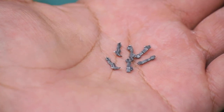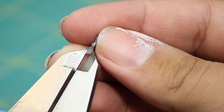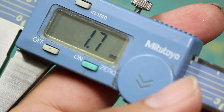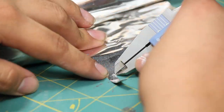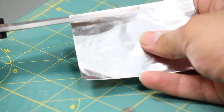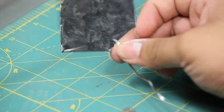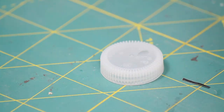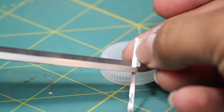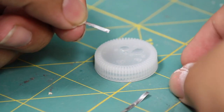Now we all love Games Workshop's plastic Purity Seals, but there's never enough that come in the box. To make my Purity Seals, I began by taking some basic measurements on the plastic Purity Seals. I then transferred those measurements to some 36-gauge aluminum foil. This foil can be purchased on a roll, and it's a fair bit thicker than regular aluminum foil, but much thinner than an aluminum can. I took the strip of aluminum I cut and then cut it down to the length I wanted my Purity Seals. Next, I glued the two tassels, one on top of the other, together with some super glue.